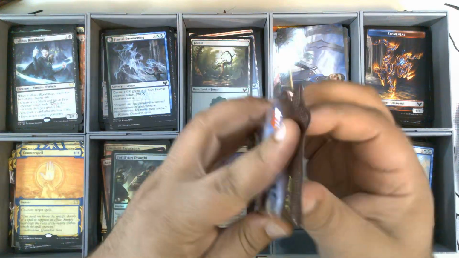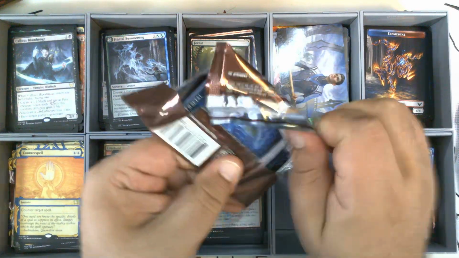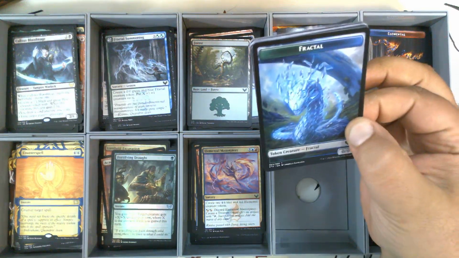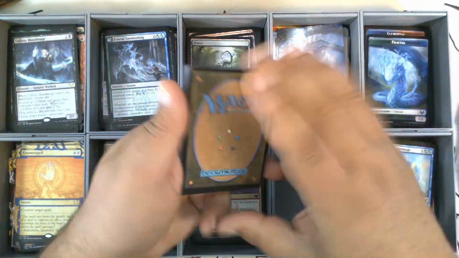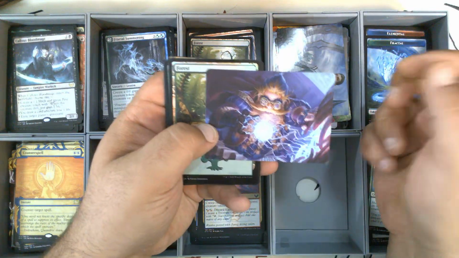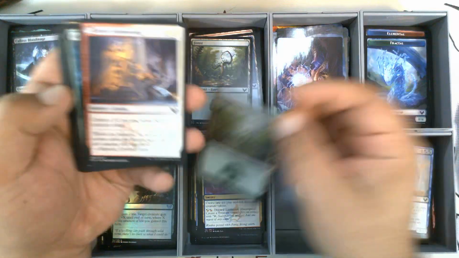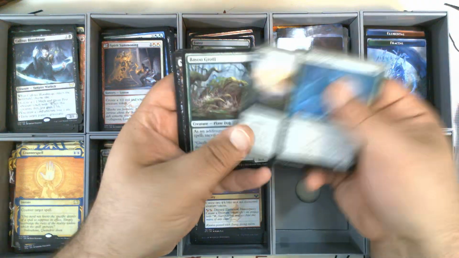Alright, pack 11s. We have Fractal Token with Totally Lost on the back. Stormkiln Artist for our art card. Foil Forest, which is already curled right out of the pack. Spirit Summoning for our lesson.